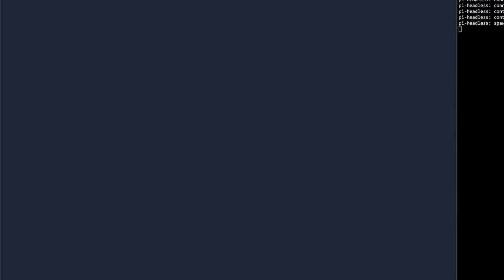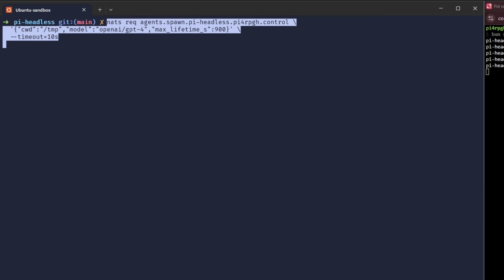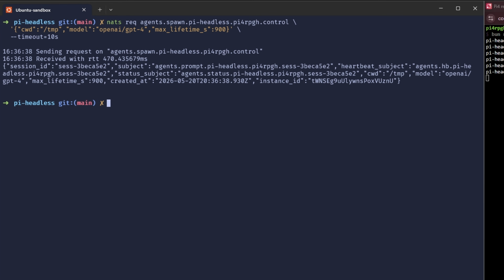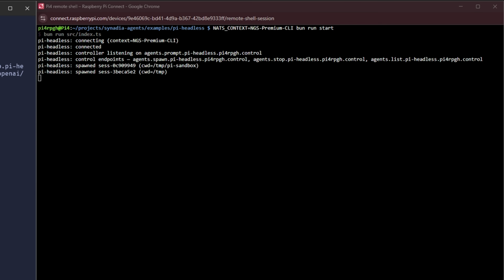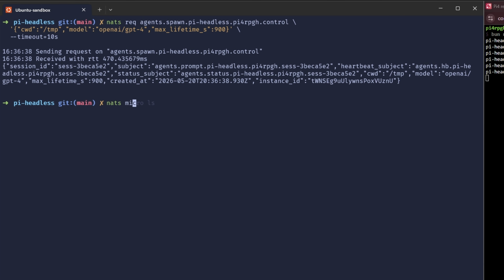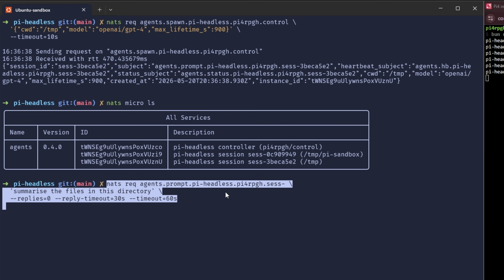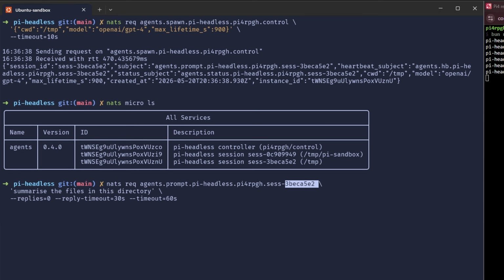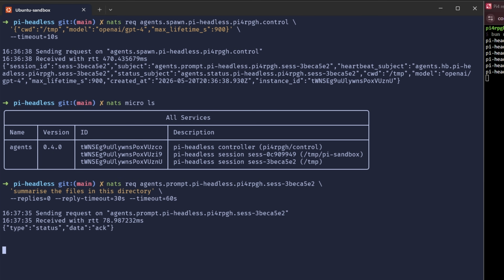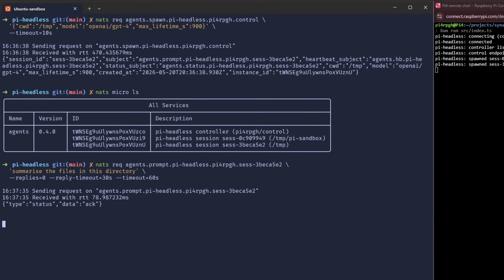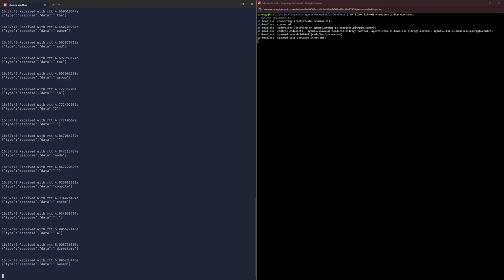Let's spin up another agent and prompt that one. And there we go. We created this one on a different directory. And you can see here in the Py that it also shows that we spawned those two agents. But for fun, let's list them over here again. All right. And there, again, we can confirm that we started these from two separate directories. So let's prompt this one. And we're going to need its session ID. Put it there, and let's see what happens. And there we go. That one is also responding.